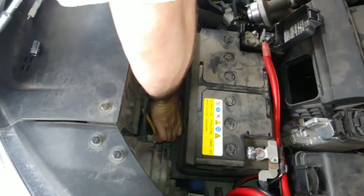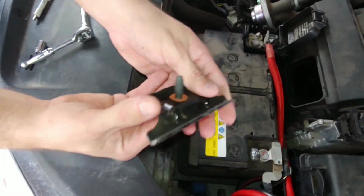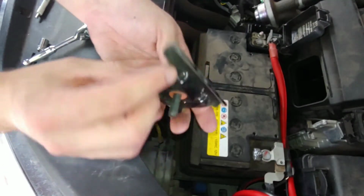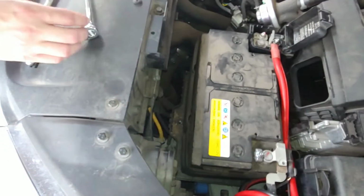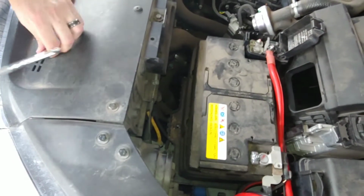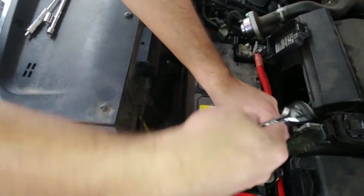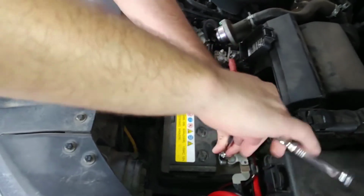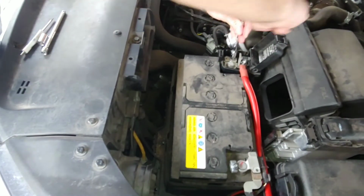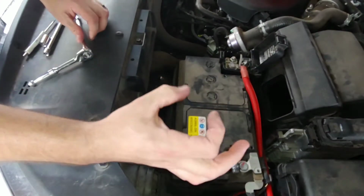So you're taking this little plate right here off, and this is the plate that holds the battery in place and pushes it against the wall to keep it from wobbling around while you're driving. And then you don't need the super long extender, just do the one extender if you'd like. And then again, you loosen the terminals. You don't have to take the bolts all the way off. You just have to loosen them enough to loosen the parts on there that grip it.